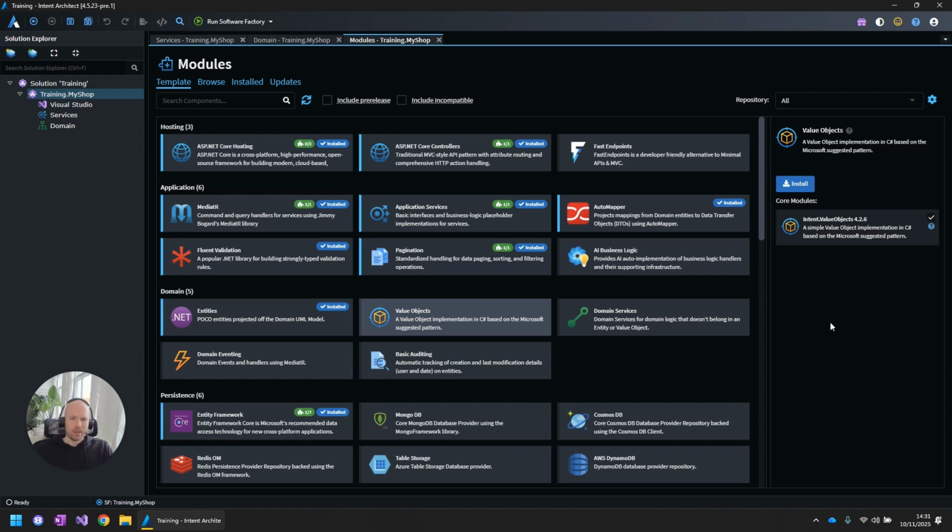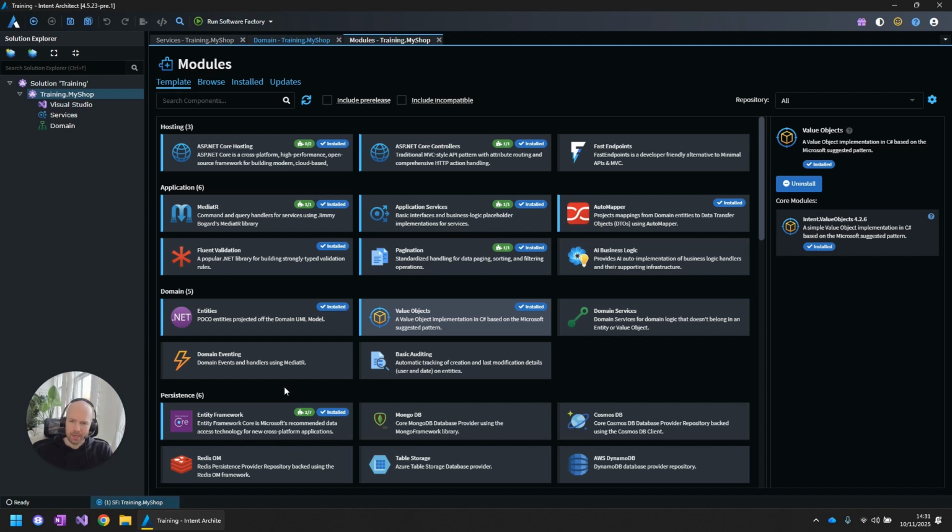Right. So as part of the example today, let's say that we actually want to install the value objects pattern. So how do we do this? I'm sure it's quite intuitive. You just click on the install option over here, and this will quite simply install the module itself. And now that that's installed, you'll see that the software factory has already kicked off again, has run, and it has a change for us that is pending.